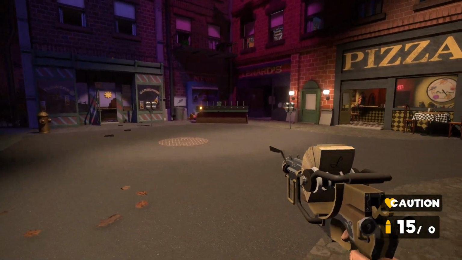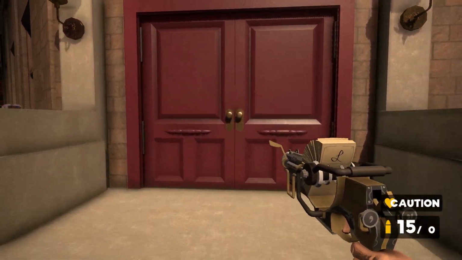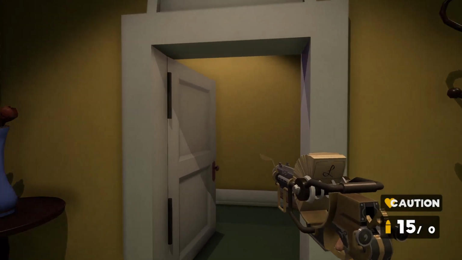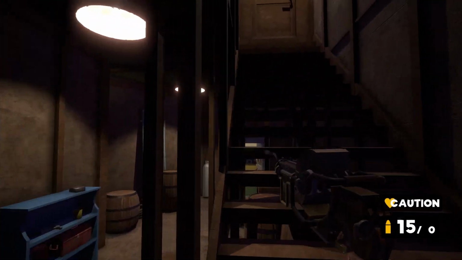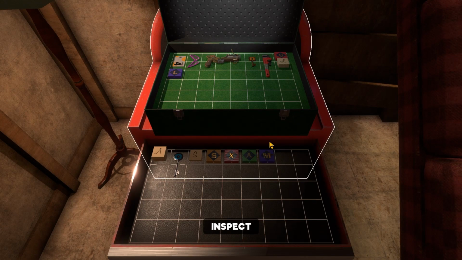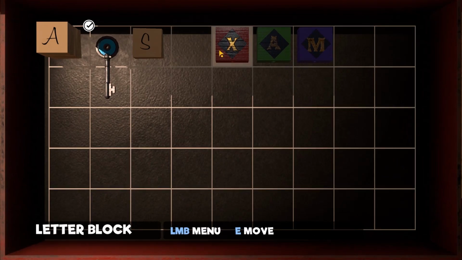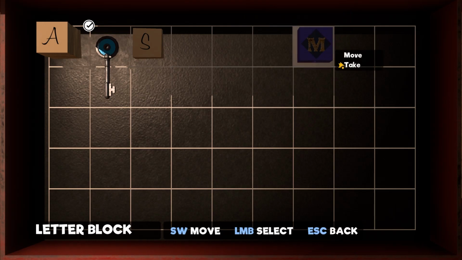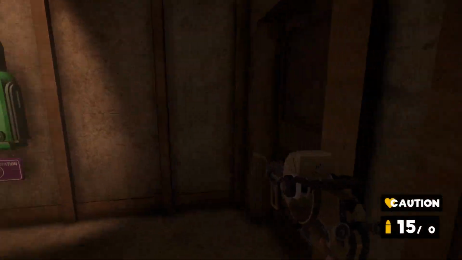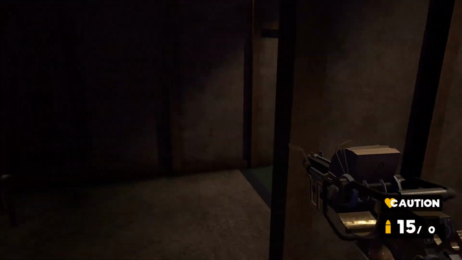I need 1, 2, 3, 4, 5, 6, 7. How many do I have? I think this is my 5th letter. Right? 6th letter. 1, 2, 3, 4, 5, 6, 7. Oh, I have all of them. I have all of them. Okay. I have all the letters now. Hell yeah. Okay, I just need to take out this guy.